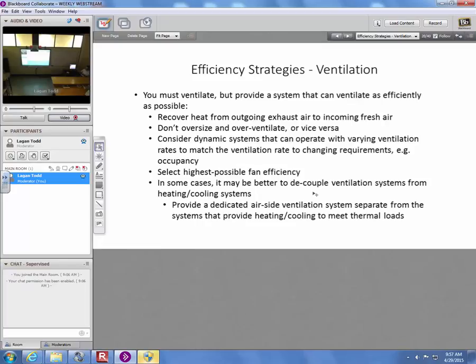Have one system that's just devoted to ventilation so that you can get the tightest control possible on that ventilation and make sure you're only ventilating as much as you need and you're doing your heat exchange or whatever. And a separate system that does the heating and cooling. Okay. Either way, you just got to be smart about it. But it's a good question to ask. Okay, do I want to try to couple those systems together, make it all one, or do I want to keep them separate? Well, I guess that makes sense when you're in a climate that's one extreme or the other, either heating or cooling climate.